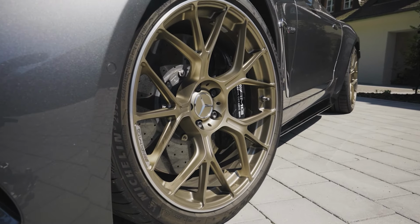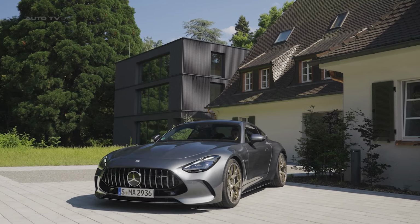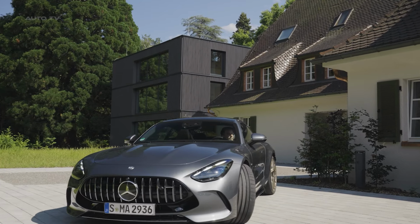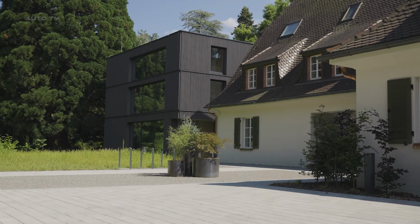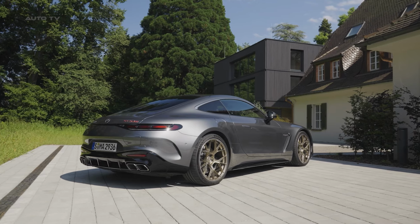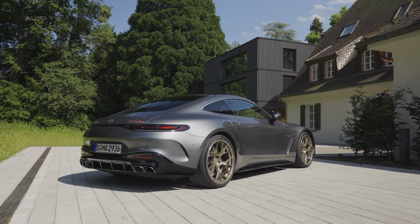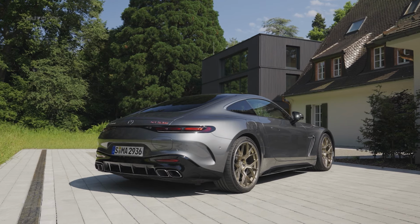The exterior styling of the SL63 SE Performance further emphasizes its high-performance nature, with a muscular front end, aggressive side skirts, and a large rear diffuser. Buyers can option even more aggressive aerodynamic upgrades through the available AMG Aerodynamics package. Various wheel designs up to 21 inches in size can also be specified.